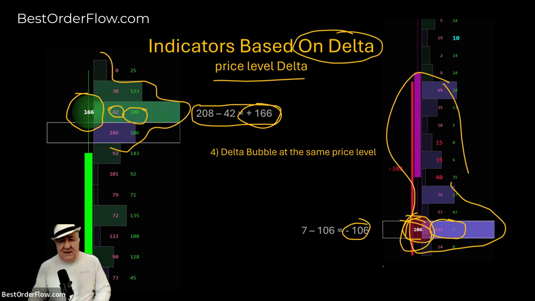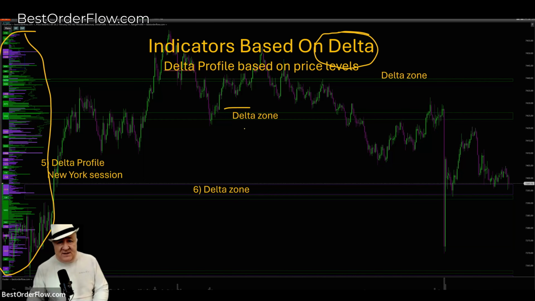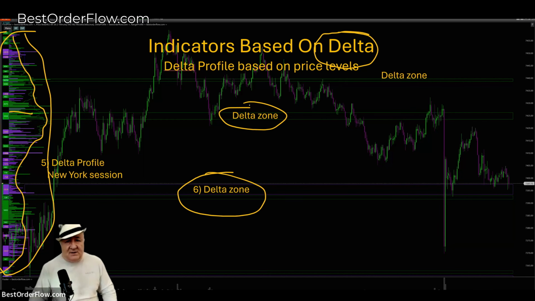So, okay, let's go to another chart, but this is a little bit unique and not many people use it because they don't know that we have this. This is a very rare function: the delta style footprint. You see this delta zone that's generated right over here. You can see the delta histogram right over here. This is the delta. There are the delta blocks out there, and you can see the delta zones. This is really powerful. This is one delta zone, that's another one, and that's another delta zone out here.